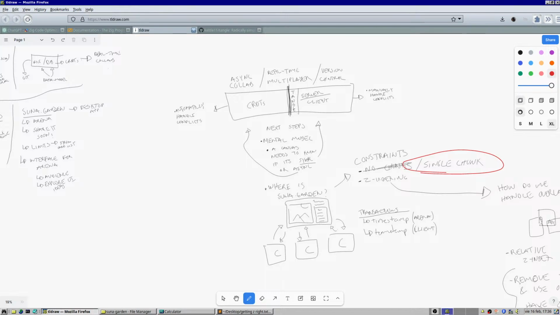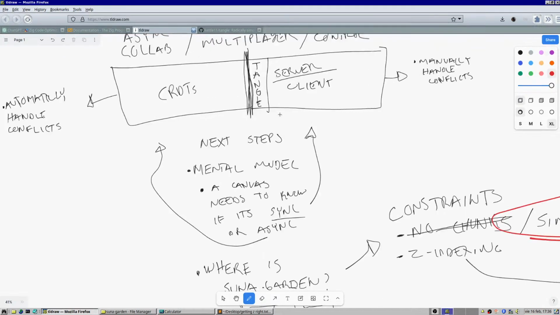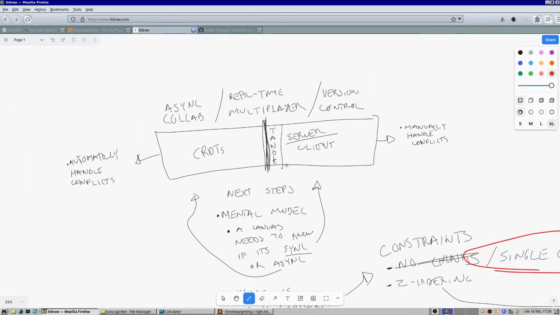An interesting idea would be, now that I'm here, this side of things is like your home.